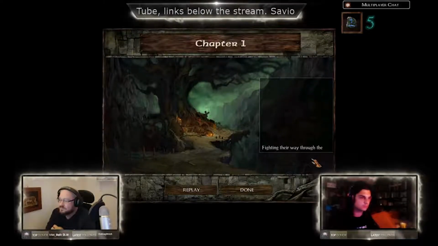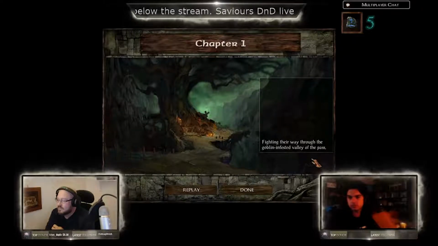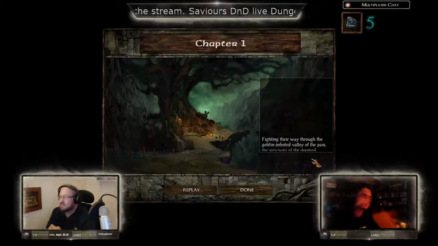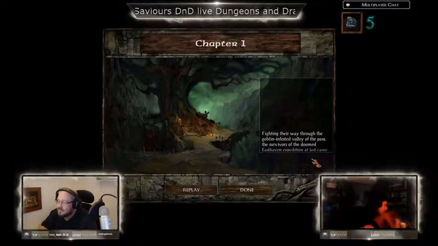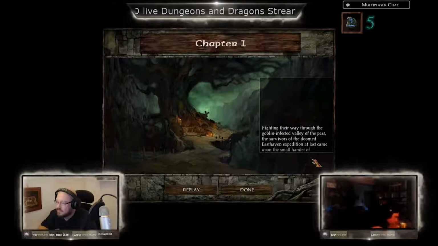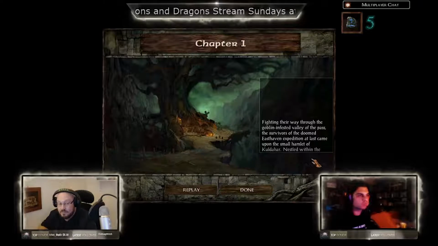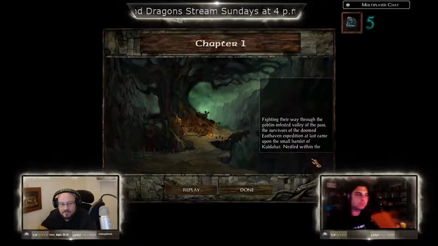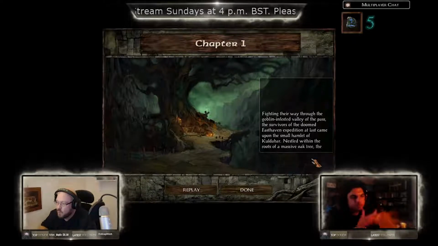The survivors of the doomed East Haven expedition at last came upon the small hamlet of Kuldahar. Nestled within the roots of a massive oak tree, the tiny cottages were a welcome sight for the weary travelers. As the party approached the town, a warm breeze blew over them, chasing away the chill of the frozen pass, and carrying with it the sweet scent of cooking fires.